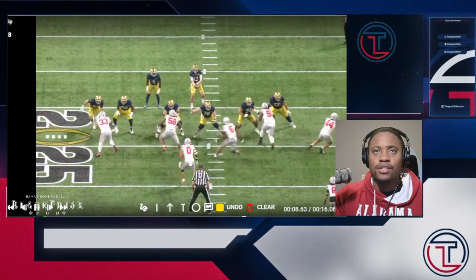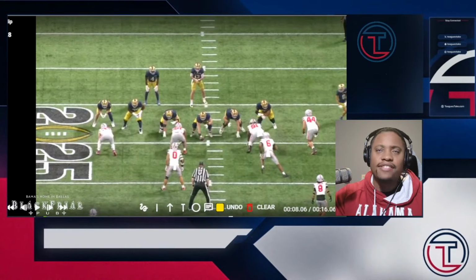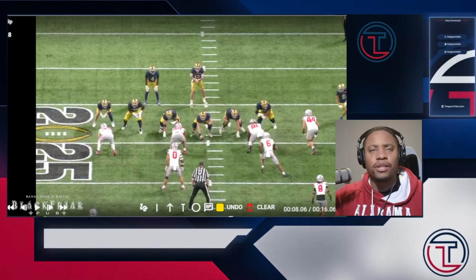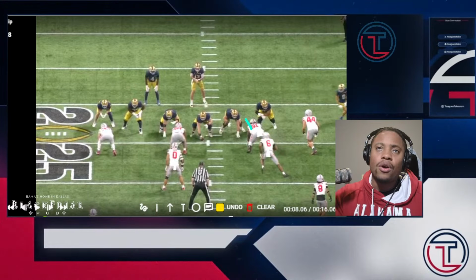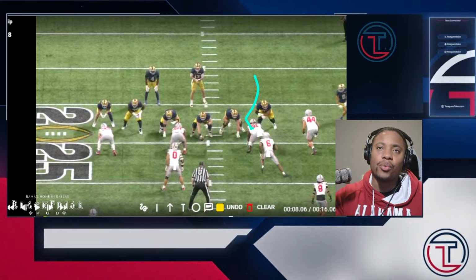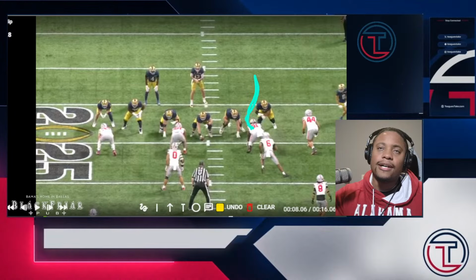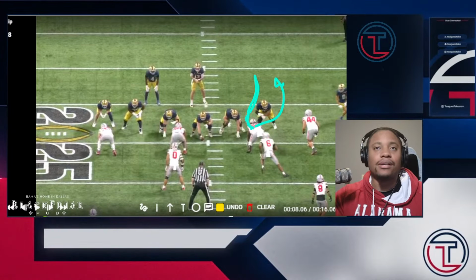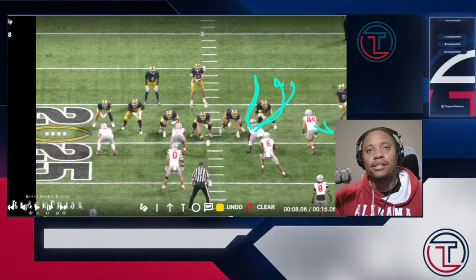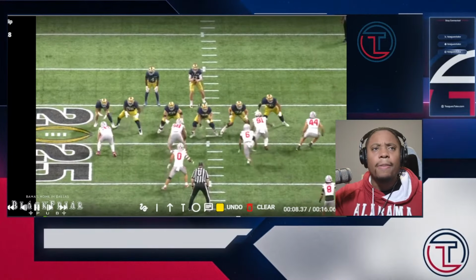Yeah, so again, we just have to make sure that all of our responsibilities are here. Now, I've seen this is a little bit tougher. Now, they've got athletes up here, right? So I've seen where we want to get through the B gap and then contain that way. So we want to try to push through here and create the pocket rather than just go out here immediately, because if he's going out here immediately, this guy bails and this guy's going in here. If we get an inside zone, that's not great. We've just vacated the area.